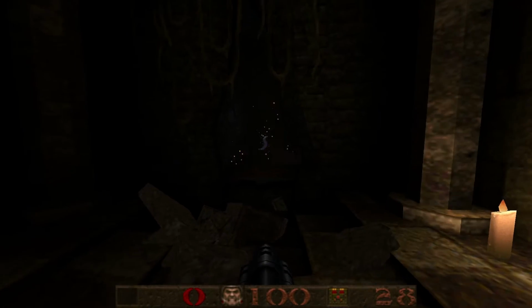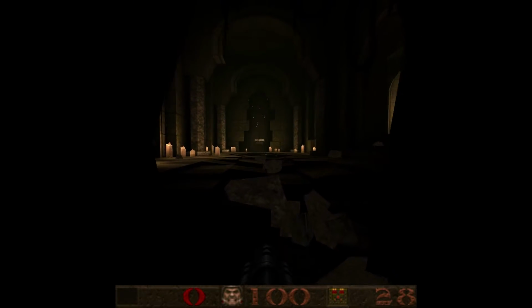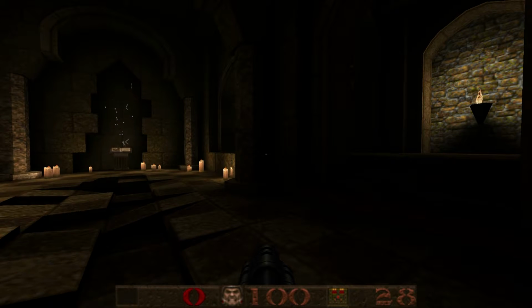And there it is, the final rune. Grab it, and we're all done. We now have all 4 runes. All we have to do is just beat this level like we normally would, and we can return to the original hub map and use our 4 runes.